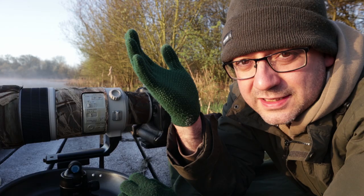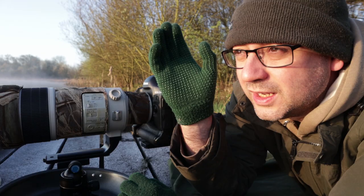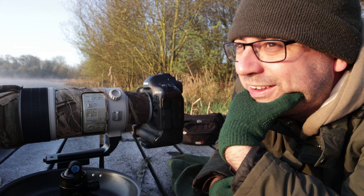My shooting position is directly towards where the sun is coming up. What's great about this location is there's a really steep bank on the other side. A lot of the time shooting towards the sun is difficult because you get lens flare, but here we've got this bank and to the left lots of bushes and trees acting as a background. So if you get the sun coming through the mist, you get mist in the pictures but a dark background behind it. We've probably got another half an hour of these conditions.